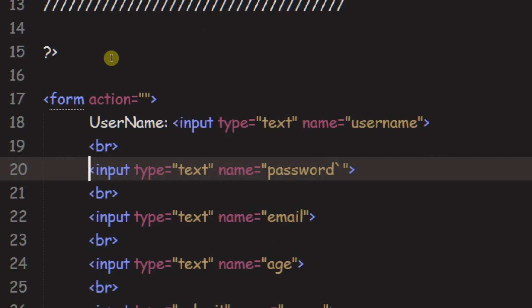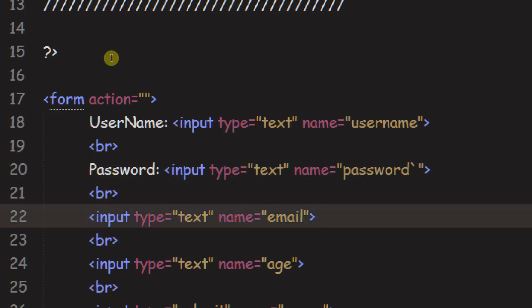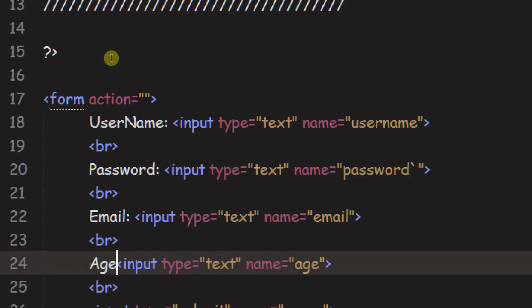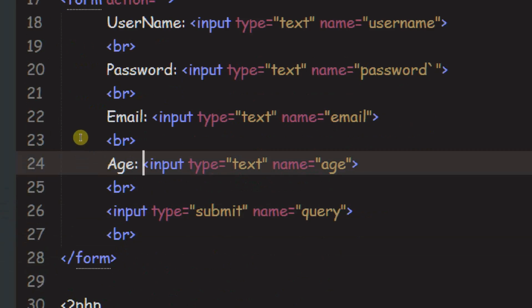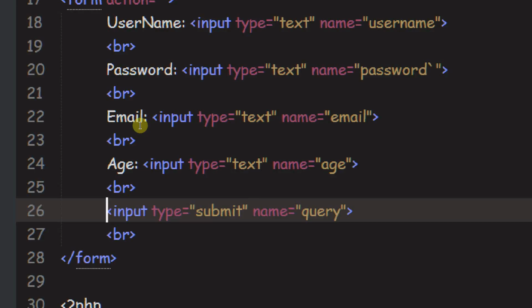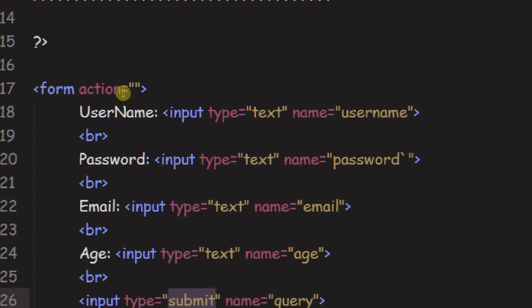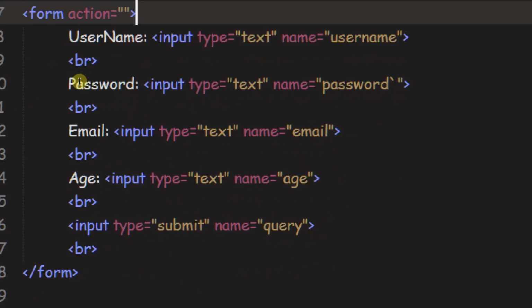So we're just going to put the words right out next to it. So username, password. Next one is email. I don't know if you're supposed to capitalize the E, but we're going to do it. Email. Next one is age. There we go. And then we don't need any text beside that. So that is our HTML form. Super easy to create. Took like no time to do that, which is always good. Just make sure you have everything set up the way I do. If not, you can set it however you want.